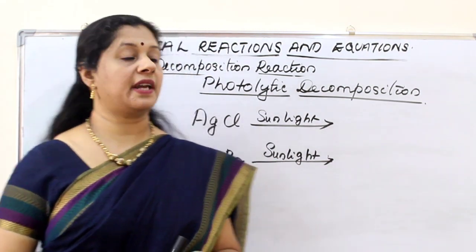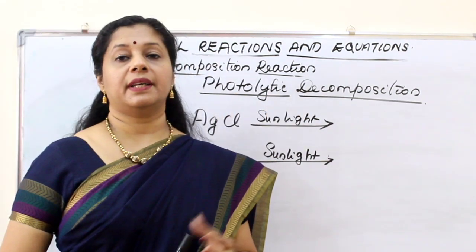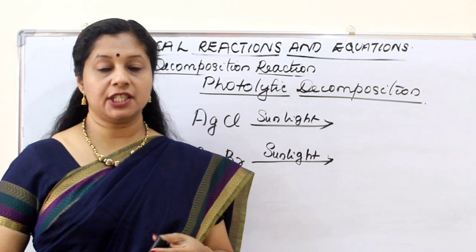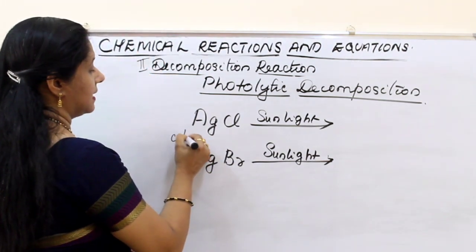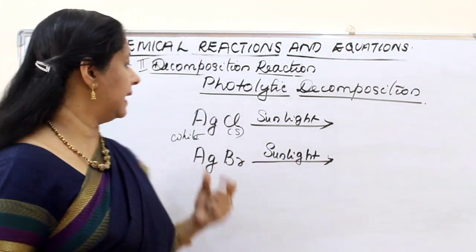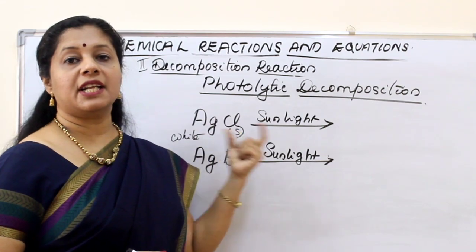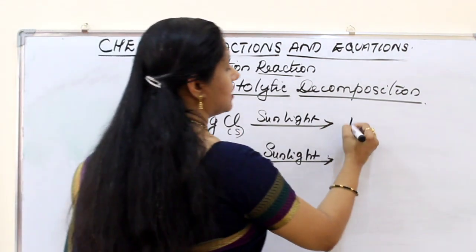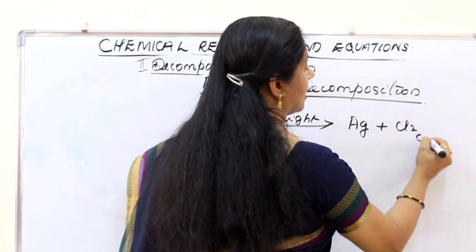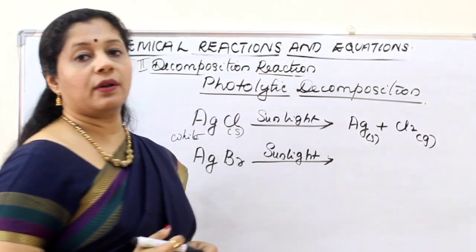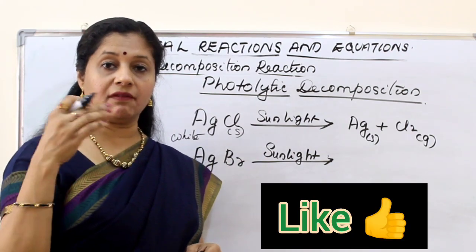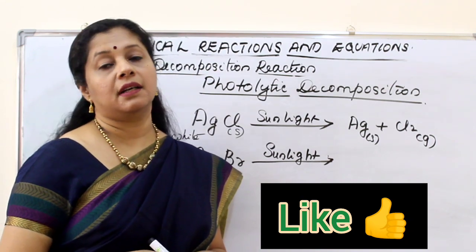Last type of decomposition reaction is photolytic decomposition. So here we are taking white-colored silver chloride in a china dish. It is a white, solid powder. You leave it in the sunlight open for some time. Then you can see that this white silver chloride is gradually turning grey. Why? Because it is becoming silver by decomposition and chlorine is released. So white silver chloride turns into grey silver on exposure to sunlight. Since here we are giving energy in the form of light, we call it photolytic decomposition.